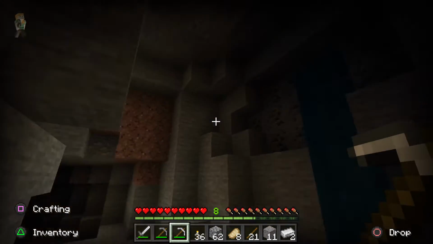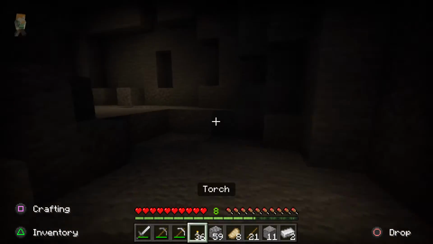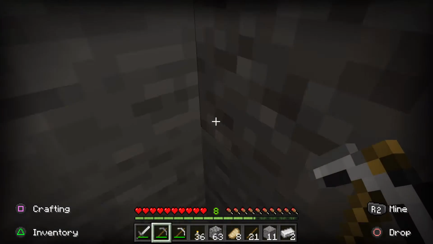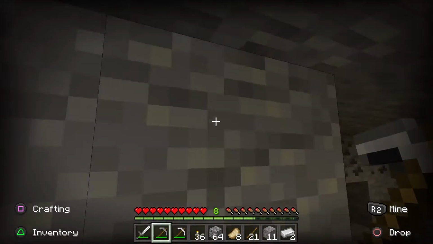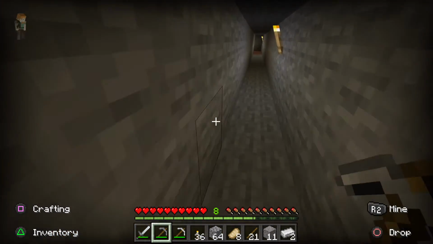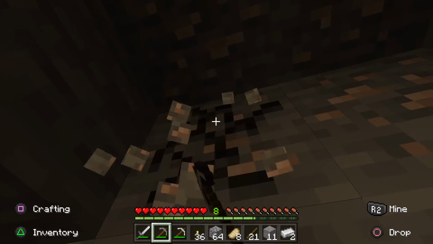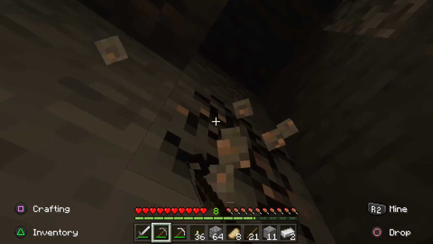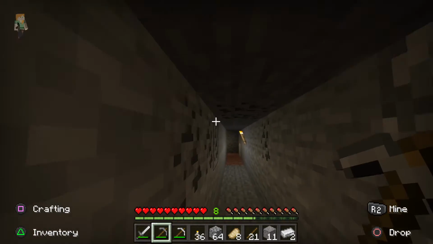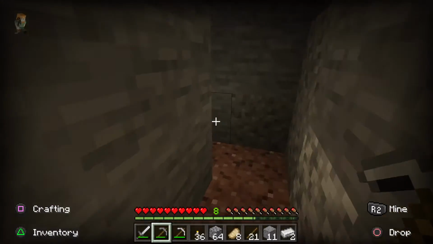Like, how do I get this lucky with iron but not lucky with diamonds? I might as well just go back up. What? Am I stuck down here? Wait, no. Oh, right, okay, I found a way out. Okay, I can make some shears, but I don't want to. Right, so I got 51 iron ore.